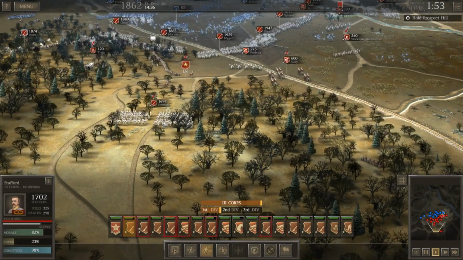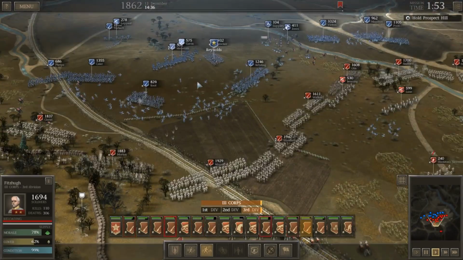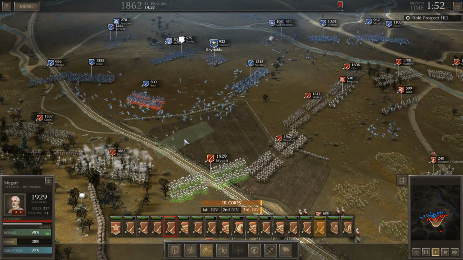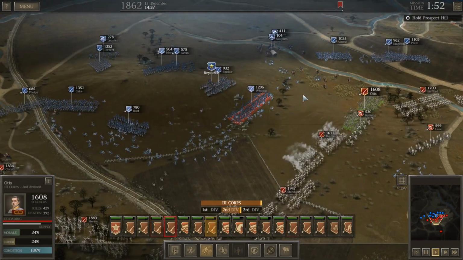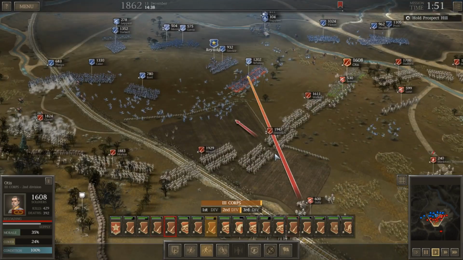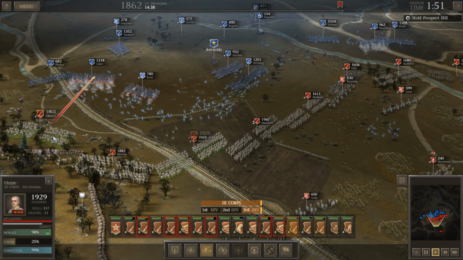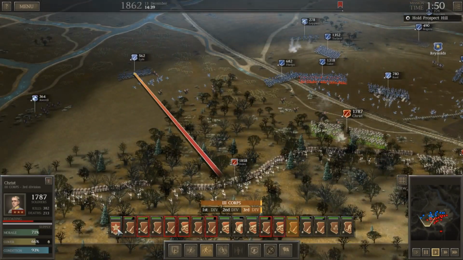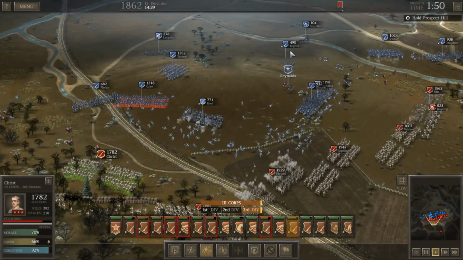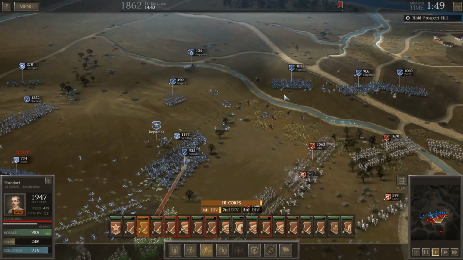Alright, where did that brigade that fell back go? You guys have had some time to rally, right? Yeah, you're up to 70%. Alright, so we've driven back some Federals. It's time to advance. Brigades here were driven back. Doles' brigade still covering the flank. Halt and shoot.